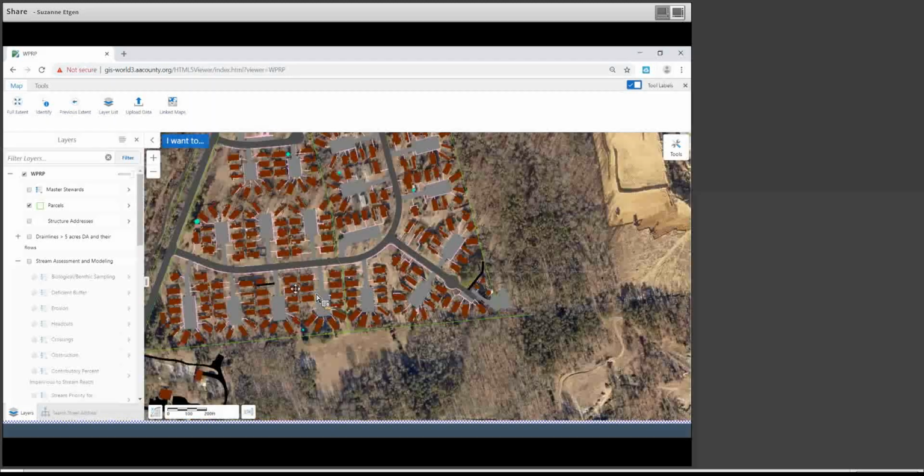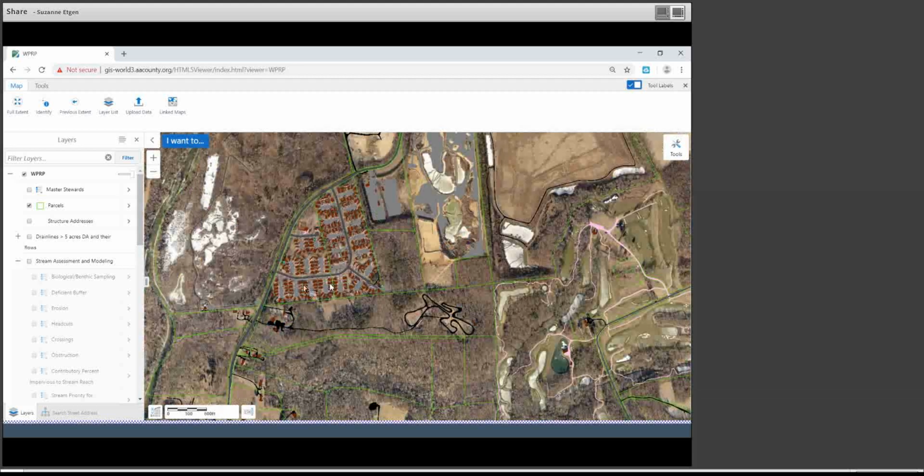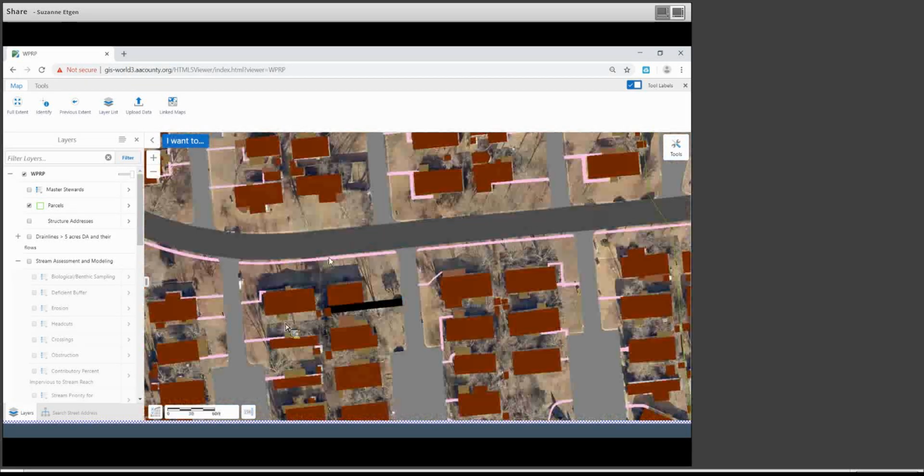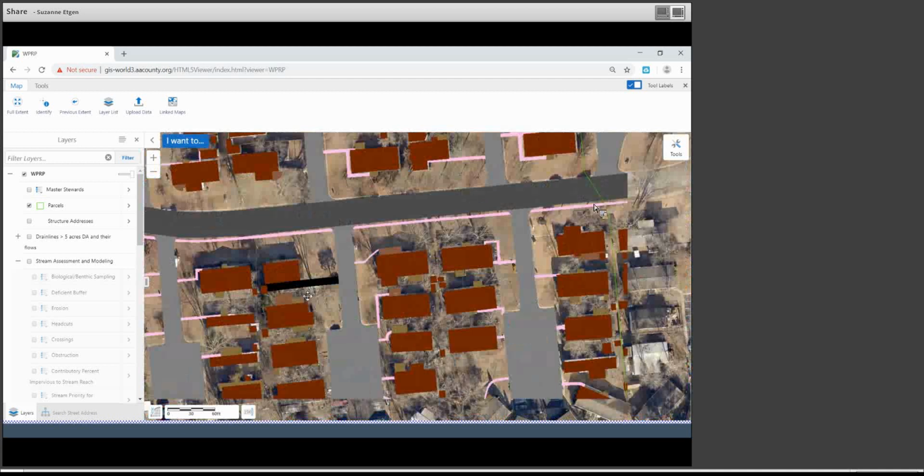Oh, look what's happened here. In this particular instance, it's saying that this whole area is one parcel. So that would make it very difficult if this homeowner wanted to know what he could do for his particular property. So this is an instance where something's different about this space.